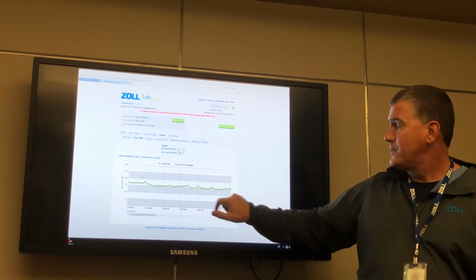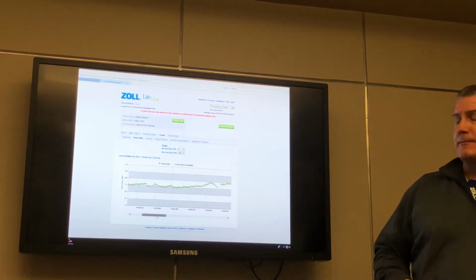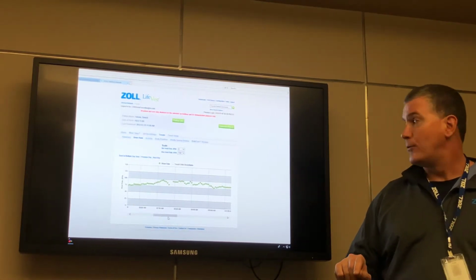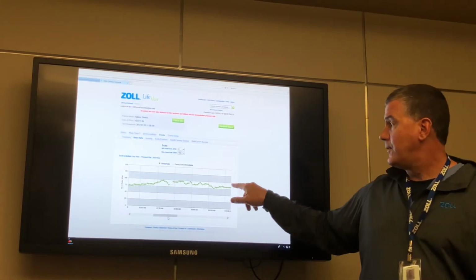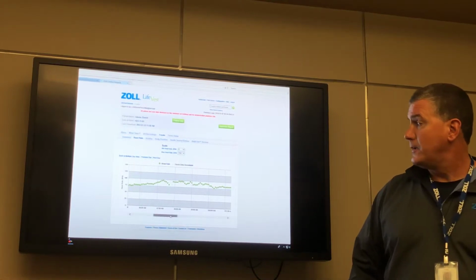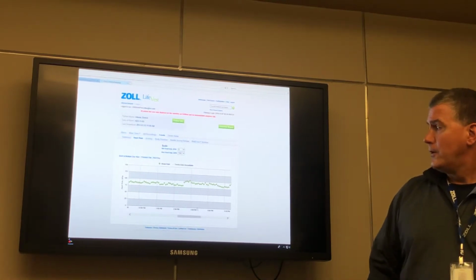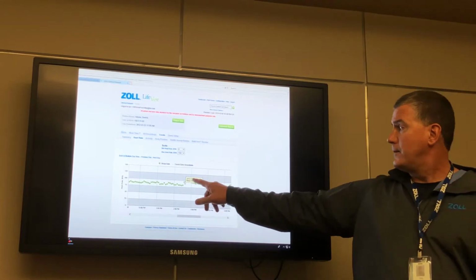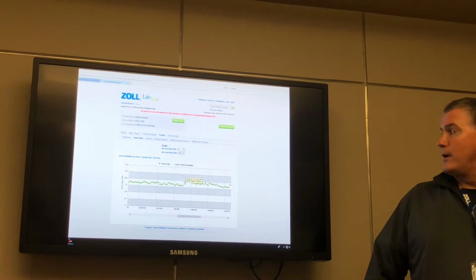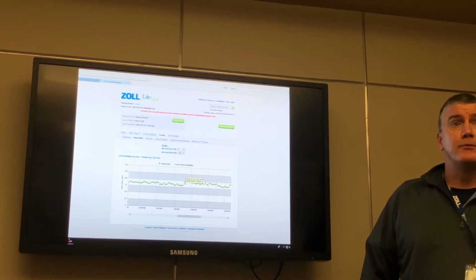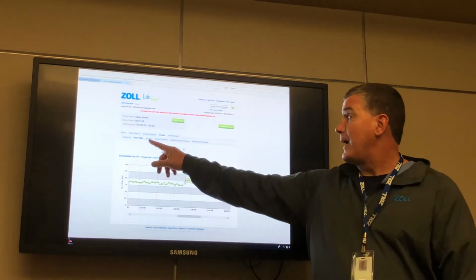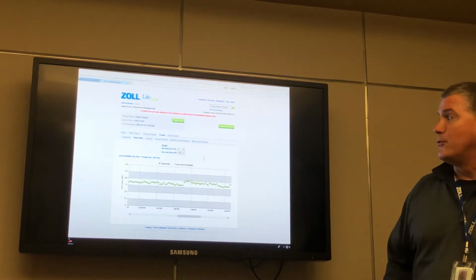If you see that dash, that means there was so much artifact in that 5-minute increment that it just had to put a place marker, a dash, there because it couldn't read their heart rate. But you can see throughout the day what's going on with their heart rate in 5-minute increments. And if Courtney scrolls over one of the little dots, it can tell you, okay, at 2:35 that day, their mean heart rate was 94 beats per minute. So we can get that detailed into them. Same thing with activity, same thing with their body position.